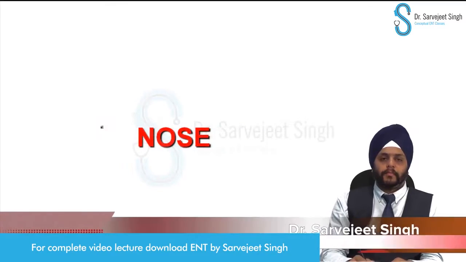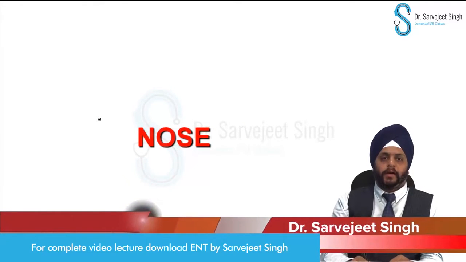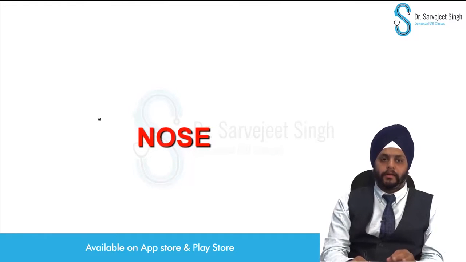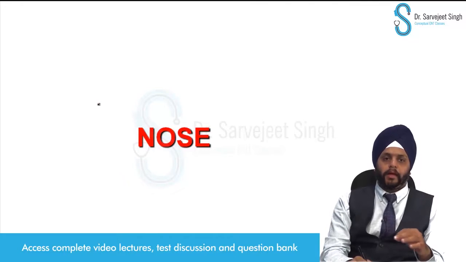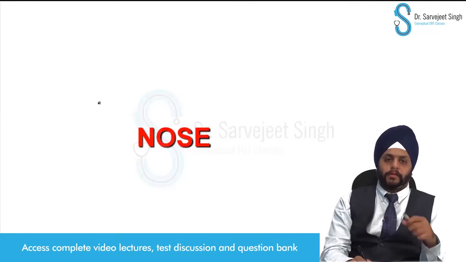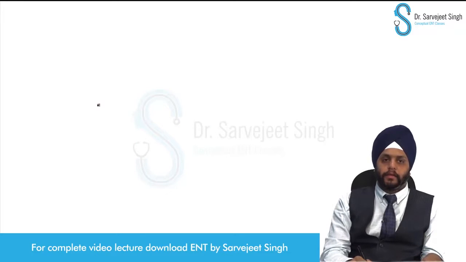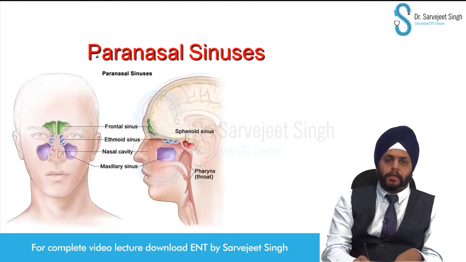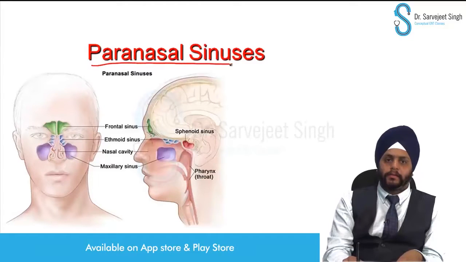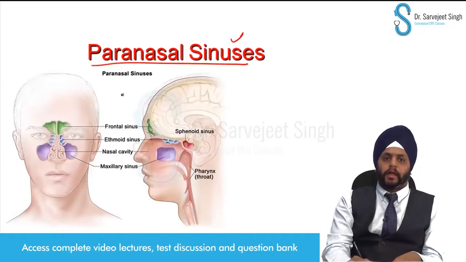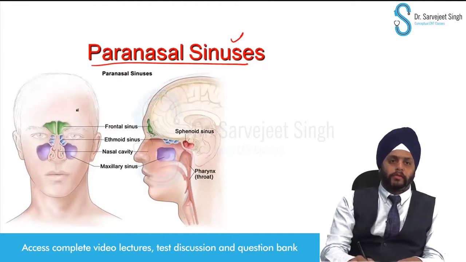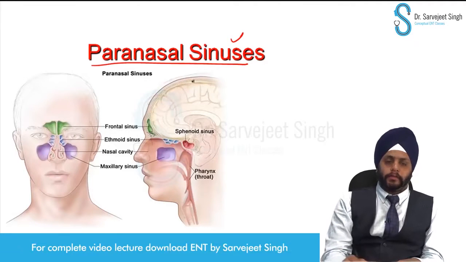Hello friends, today we are going to study about nose and paranasal sinuses. Whenever we take the word nose, the paranasal sinuses are included in it and they are a very important part. So let's first start with the paranasal sinuses. So what are these paranasal sinuses? Sinuses means empty space around the nose, paranasal. So these are air-filled cavities around the nose and they open inside the nasal cavities.